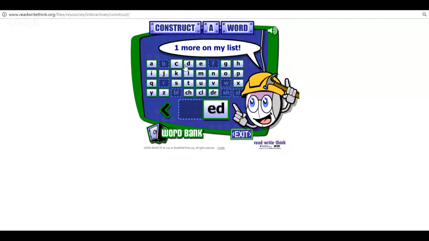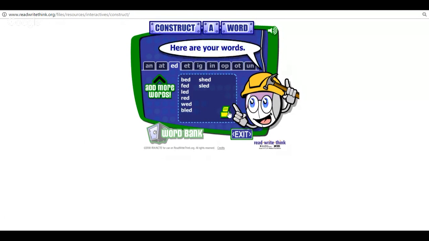Sometimes the word has the rhyme, but it's not really pronounced ed. So I have to look at this. Oh, I misled. Okay, I got them all, and then you can print these out. So students want to save those, and then go to another rhyme and do this again. So quick activity will be fun for kids who are into building words and seeing how more than one word can share this rhyme or onset.